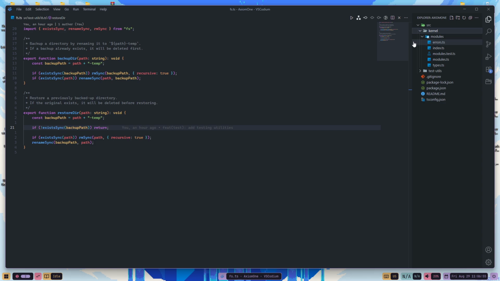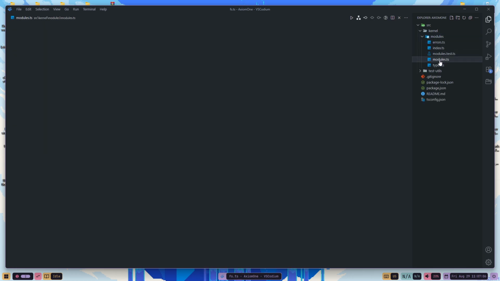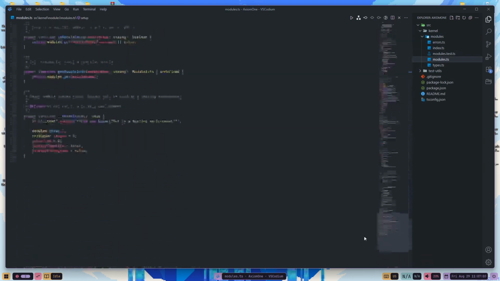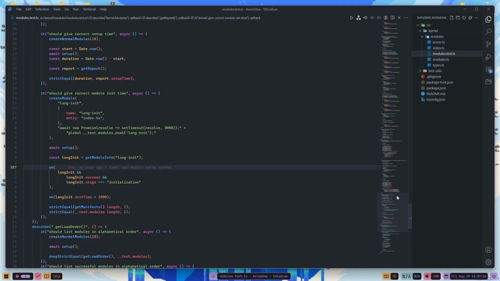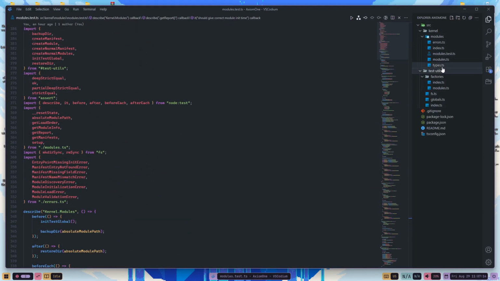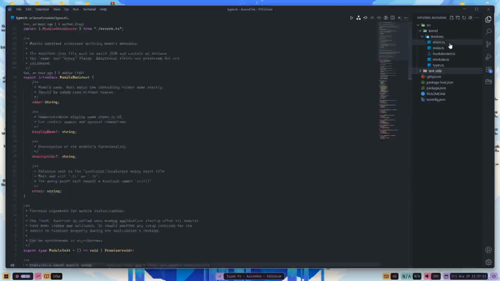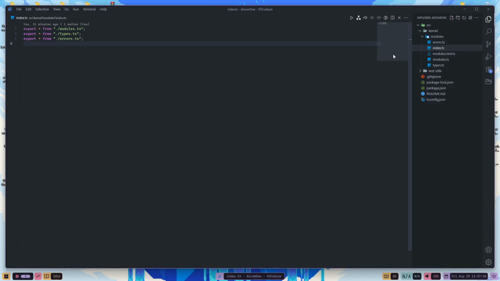Here, as you can see, I'll be making my subsystems like this. For example, in the modules folder there's the modules.ts file, which is the main implementation of the module system. Then I have its unit tests right next to it, then the types, then the errors, and an index.ts file to export everything.